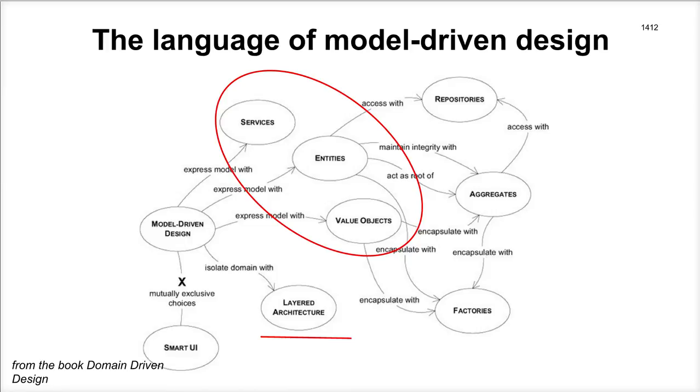The language of model-driven design, he's really got it boiled down to a few things. Again, stepping back a little bit to the model-driven design, I've circled a couple of key things there. I've underlined the layered architecture that I've already talked about, added services, entities, and value objects. I'll talk about those a bit, but essentially entities are objects that have persistence and therefore require an immutable identifier, whereas value objects are immutable and are transient and are passed around for functional purposes during the running of an application, but don't require permanence in that sense. Unless possibly they become part of aggregates, which you can see there to the right. And again, I'll talk about that in a bit.